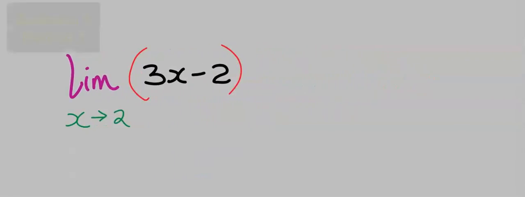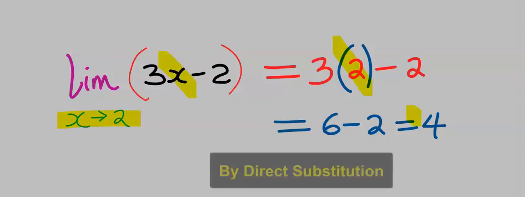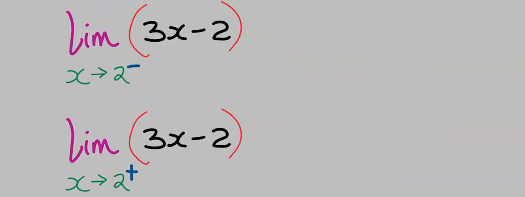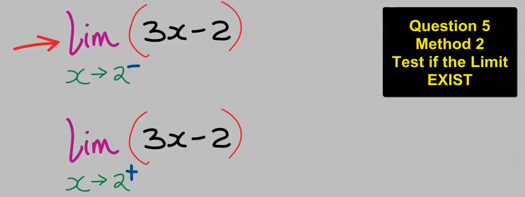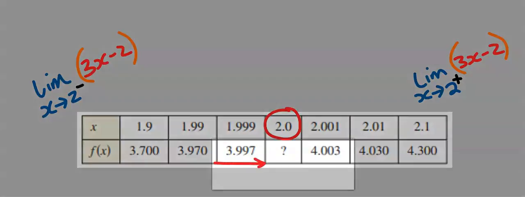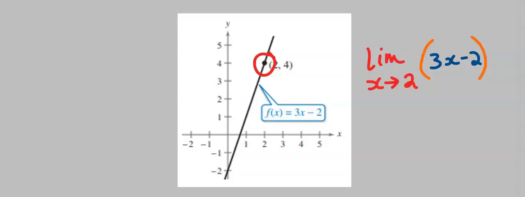Consider this question. If you plug in x equal to 2 into this function, you get 4. There is no restriction — there is nothing to remove. Approaching this limit from the left and from the right, both tend towards 4. Using the numerical data, we obtain a graph without a hole, because the plug-in gave us an answer directly without applying L'Hôpital's rule. Since we got the same answer from the left and from the right, we say this limit exists.